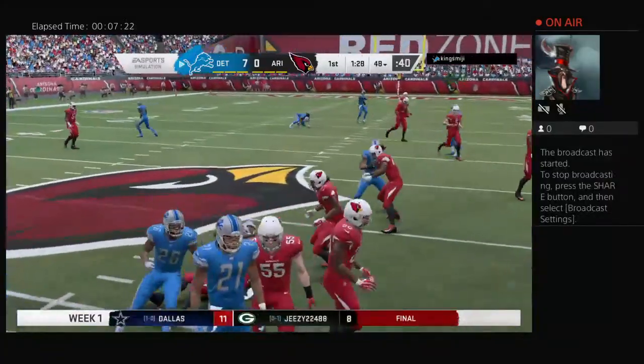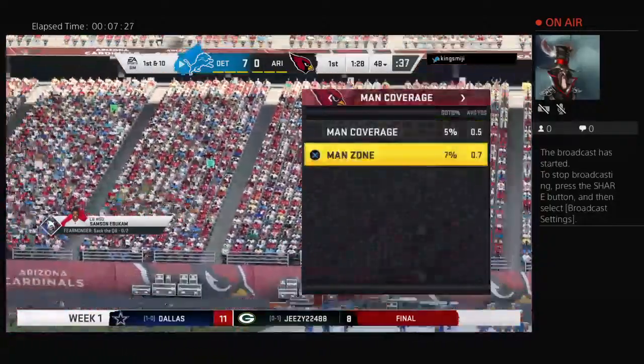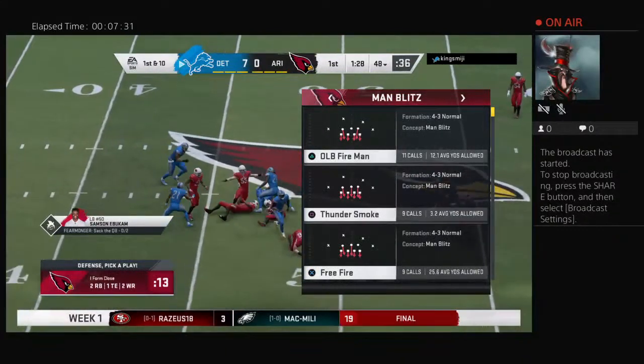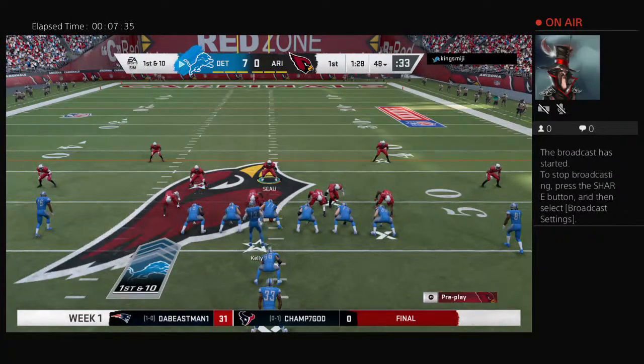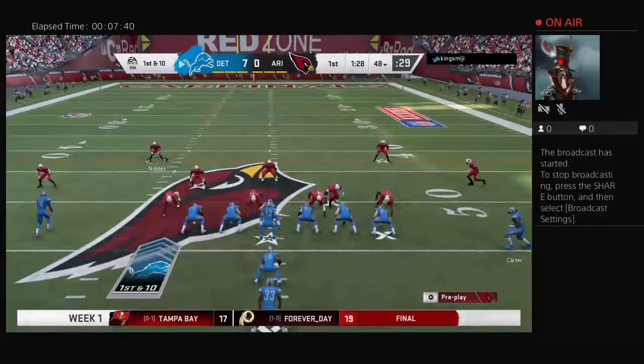There's a hush indeed. That'll be a 43-yard punt, but a net of just 33 following a 10-yard return. And the Lions will take over. The Lions offense ready to kick off their next drive. They'll be looking to duplicate that first drive, the one that got them that 7-0 lead.